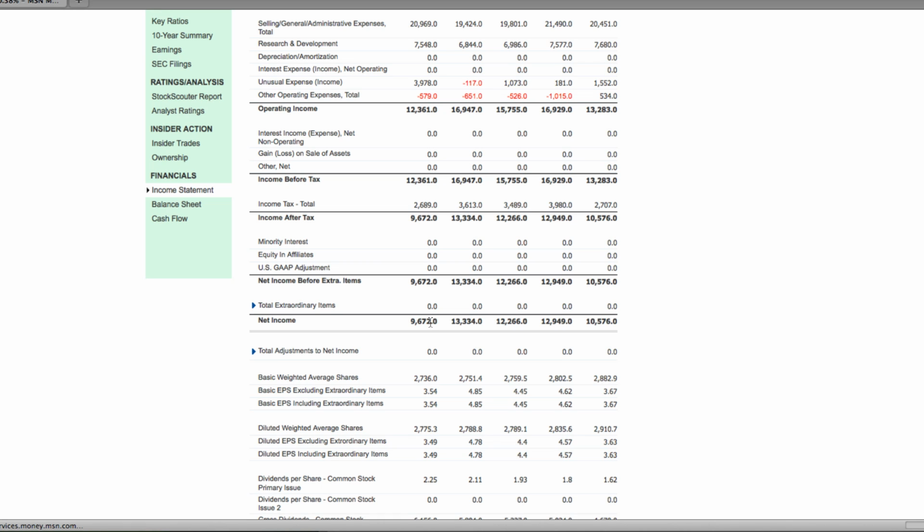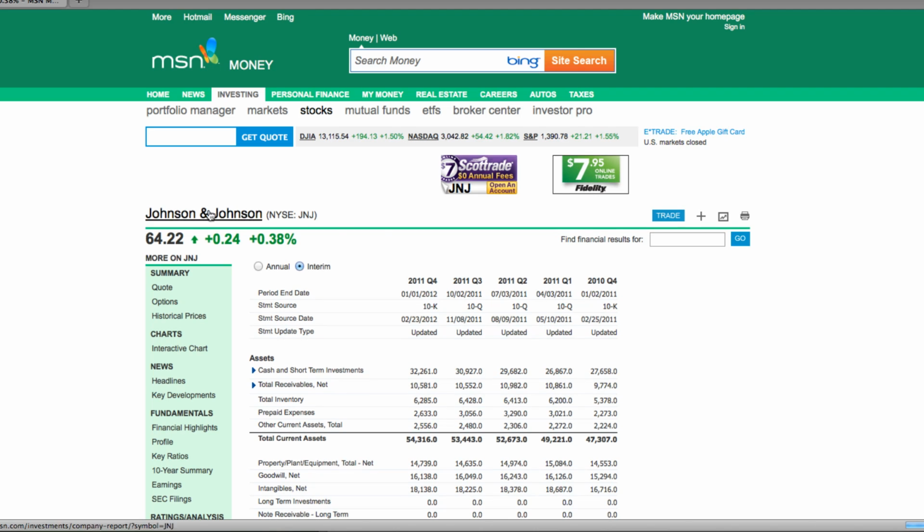In lesson 3, we learned about the balance sheet. Okay, so we come back over here to the financials, and we just covered the income statement. The next document that was really important was the balance sheet, because this showed us how much the company is worth if it died today. So if they ended business, Johnson & Johnson packed up their bags, fired their employees, paid all their debts and all that, the bottom line of the balance sheet is going to tell us that figure, which was the equity. So let's click on balance sheet.